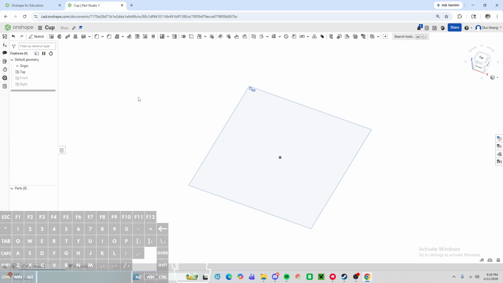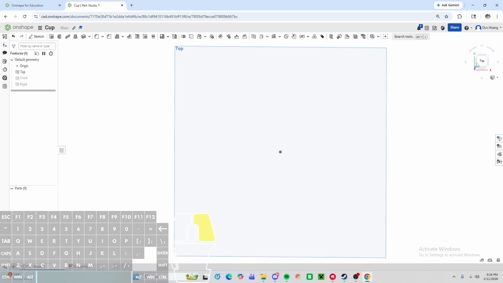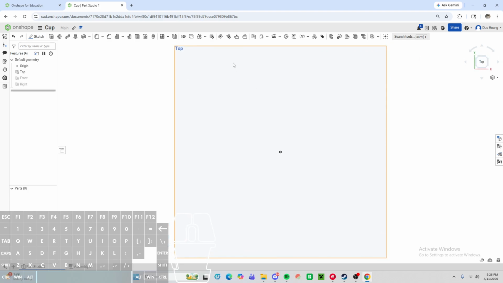The second most important control is right click. Right click, if you're not hovering over an object, lets you turn the workspace. Very useful. It lets you view your object from a different perspective and access certain parts of it that you couldn't if you weren't turning it. And it's more convenient than turning the cube. So that's convenient.